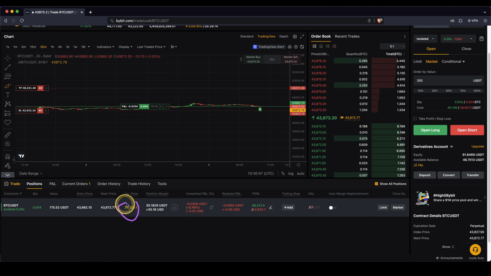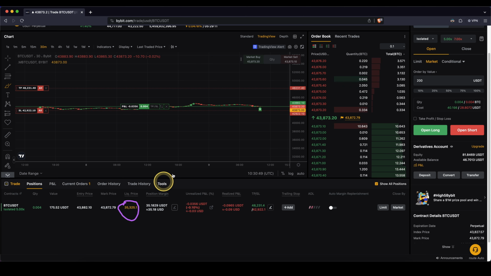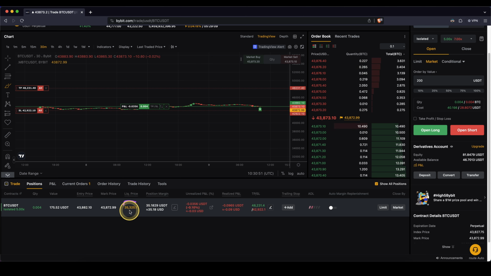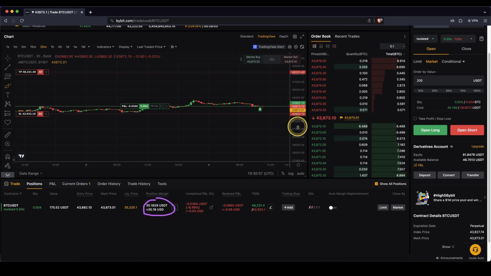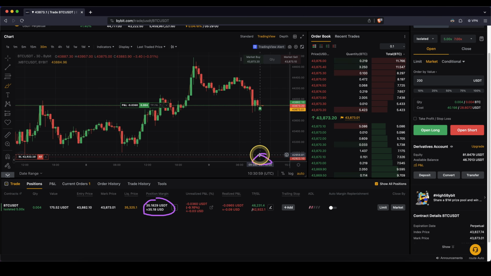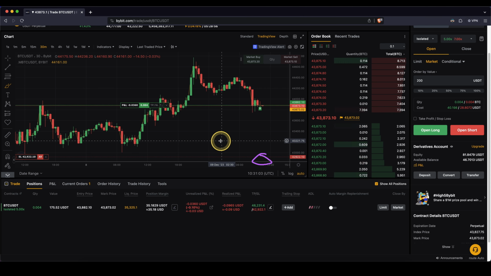If you have a stop loss, it's pretty much not important to you, but if you don't have a stop loss, it's important to keep in mind at this price, your position will be closed automatically and you will lose your position margin. Of course, we have prevented that because we have set a stop loss right here, at which we will lose the 11% that we have set at the beginning.